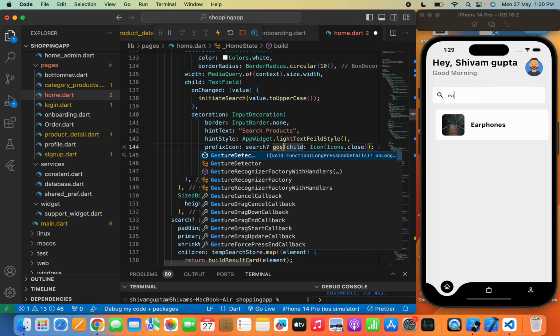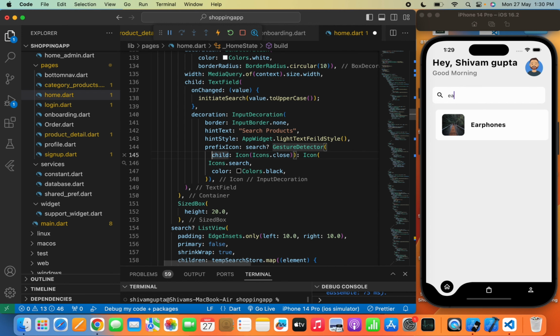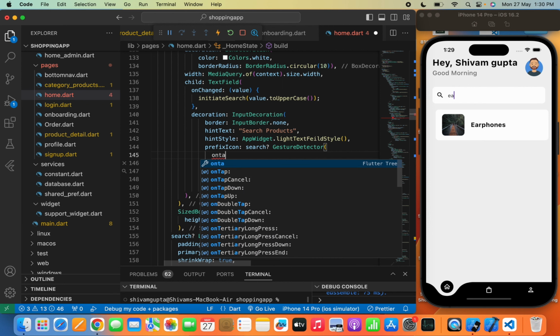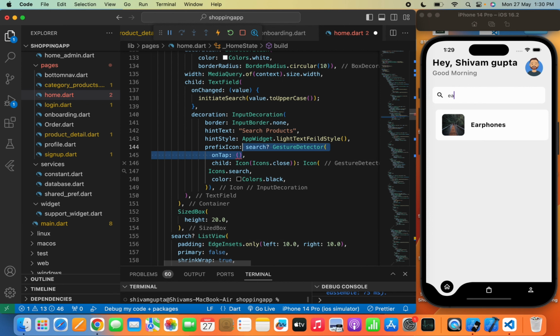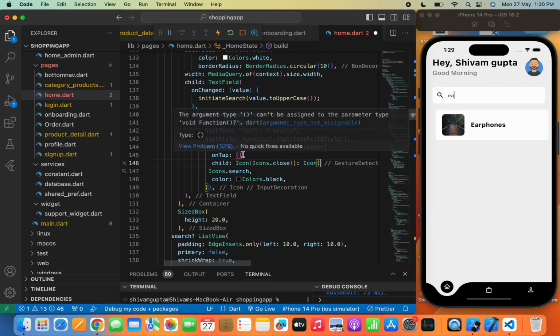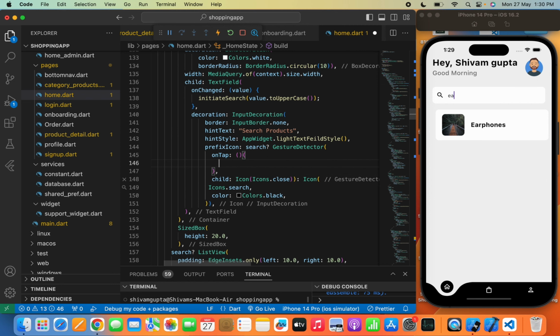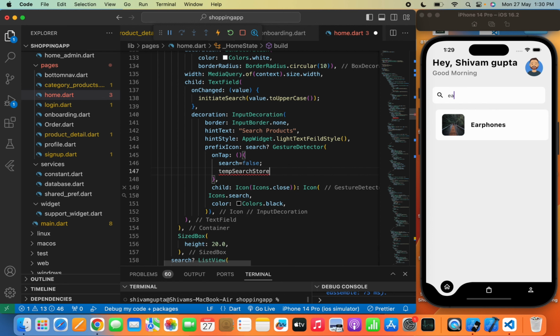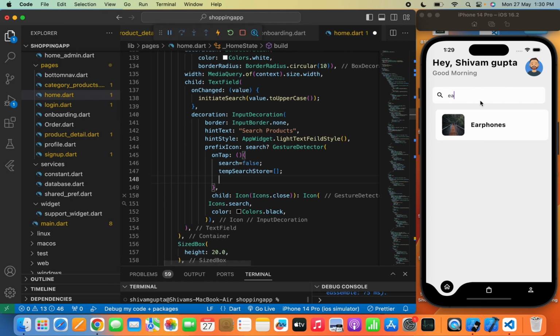So I will simply write GestureDetector, and in the onTap method I will first set search to false, and do not forget to set the temp search store to null, so that if you try to search a new thing, like earphones is done, now you want to search headphones, it will show headphones.